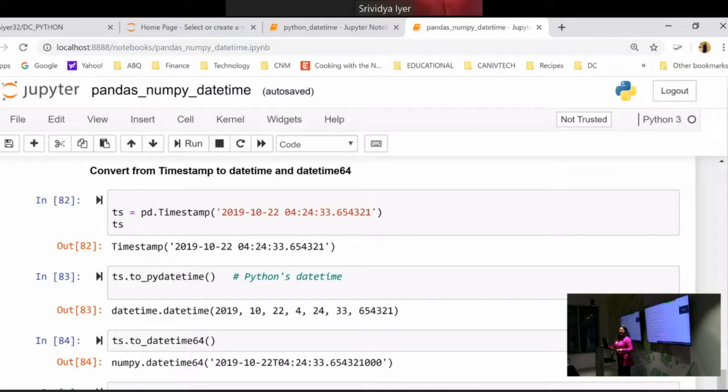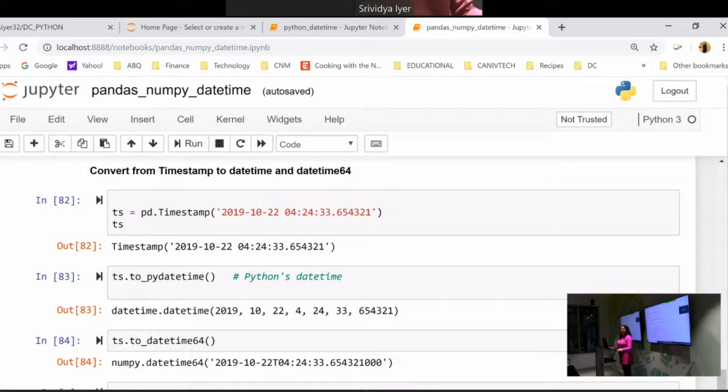It's a datetime or timestamp object. If you want it more user readable, say Tuesday, October 22nd, then you still have to do string formatting to be able to display it in a user readable format.